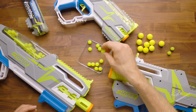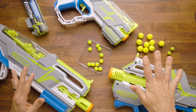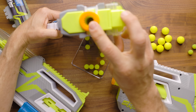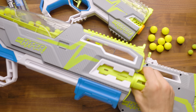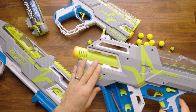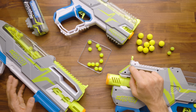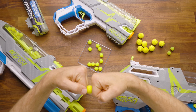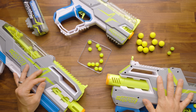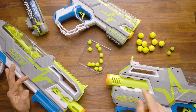While the ammo in theory can perform a lot better and in some cases is definitely hitting targets faster, I have not found the accuracy to be better across the entire line. So far in my tests, the Rush 40 has actually been the most accurate, which is rather odd considering it does not have a hop-up. The Siege 50 does have a hop-up but doesn't seem to be any more accurate than the Rush 40, and the Hyper Mach 100 — which has no hop-up — is the least accurate of the lineup. My flywheels in the Mach 100 do seem to be slightly off-center, off by maybe a millimeter and a half to two millimeters. That could be part of the problem, but this is the blaster Hasbro's PR team sent me and I'm reviewing it as received.